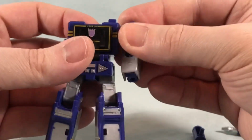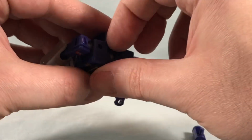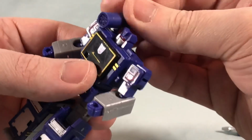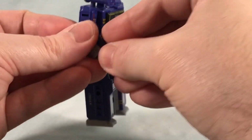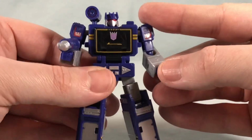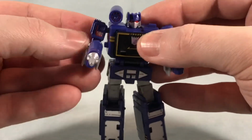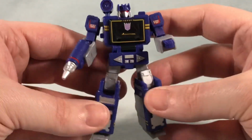And I'm just having a ton of fun with this size class, and I just can't get over how good Soundwave is. He just really, really looks absolutely fantastic. He can peg in all the little accessories. So he's got the shoulder cannon and he's got the gun. Really nicely detailed, really nicely painted. He's got the tiny little laser beak. And like I said, Optimus, Megatron, Starscream, they've all been really fun. I can't wait for them to continue.